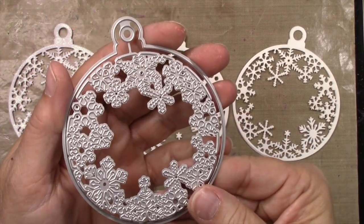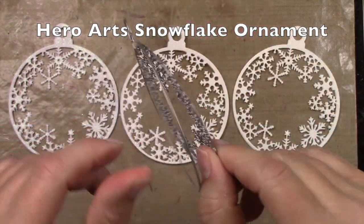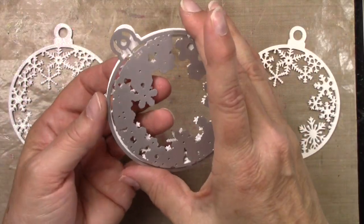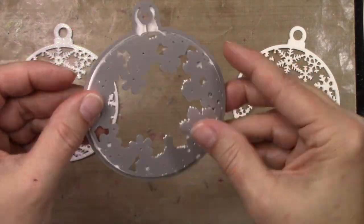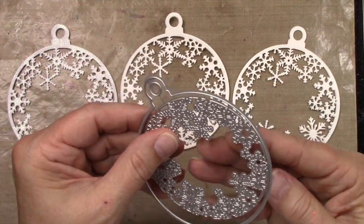This is a Hero Arts ornament from last year, and it comes in 2 pieces. So in order for me to be able to cut the acetate, I just went ahead and took that outer ring off. I also flipped the glitter paper that I have on the top and the bottom, just like I did with the Joy, to make a mirror image.